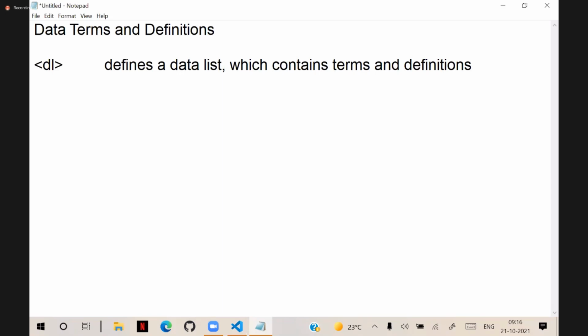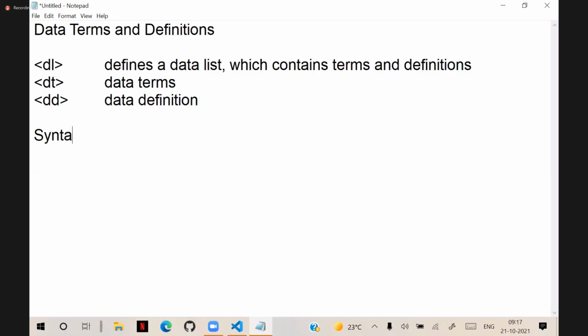So data terms and definitions are kept in DL, the data list. We have a data list with terms and definitions, and DT is used for data term, and DD is used for data definition.